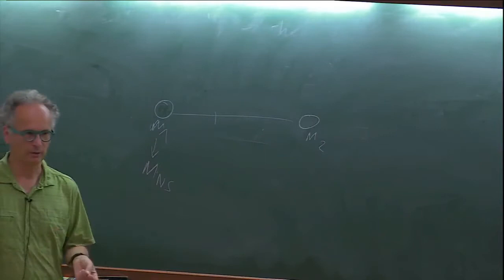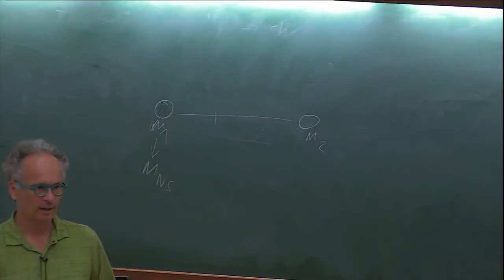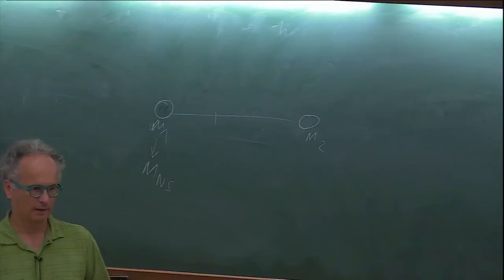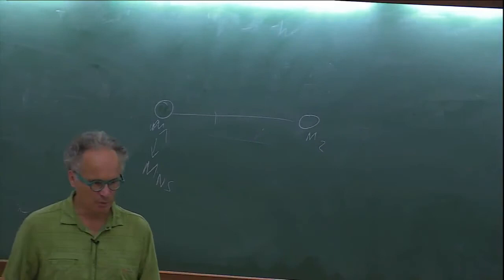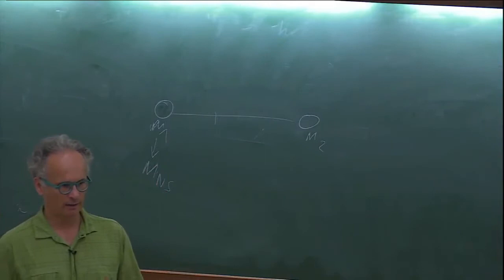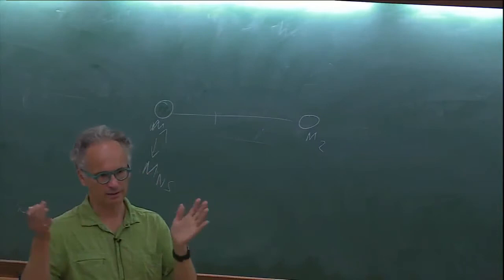We know them because we observe young neutron stars as pulsars, and we can measure their proper motions in the sky, so we know that their velocities are much larger than the typical velocities of massive stars or normal stars in the disk. The typical dispersion of velocities of stars in the disk is about 10 to 20 kilometers per second, while these fly away at 100 to a few hundred kilometers per second. There have been detailed studies to estimate the distribution of these velocities, so we know that it can be modeled by a Gaussian or Maxwellian distribution of velocities with a characteristic width of about 200 kilometers per second.